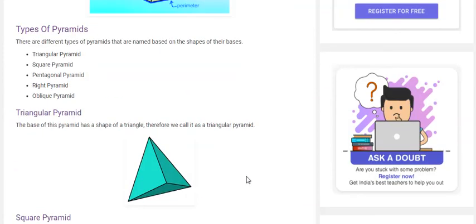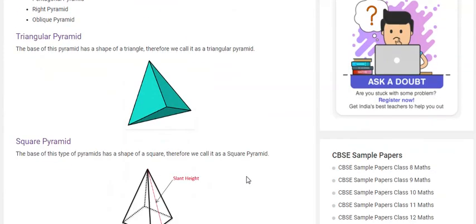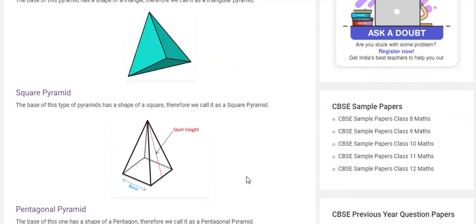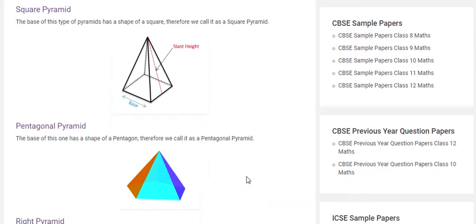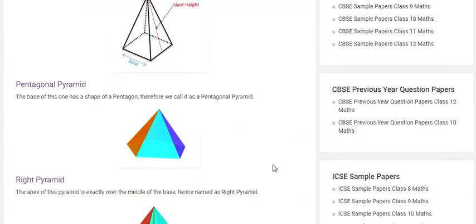So here's a triangular pyramid, so its base is a triangle. There's our more familiar square base pyramid, but we can have pyramids that have a base that's a pentagon. We would call it a pentagonal pyramid. We could have an octagon. It would be an octagonal pyramid. Basically any gon that you can say, you can have a pyramid of it.